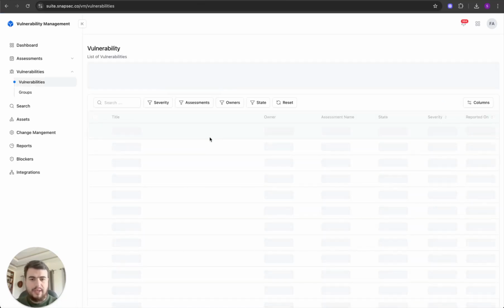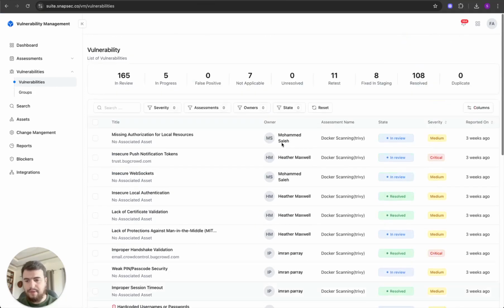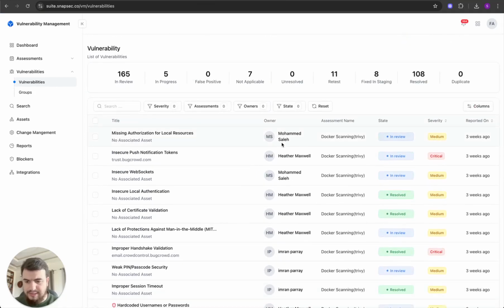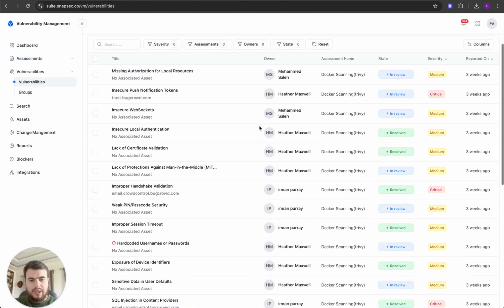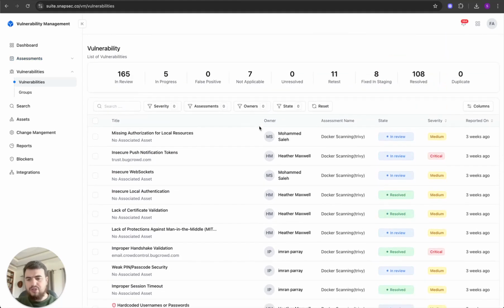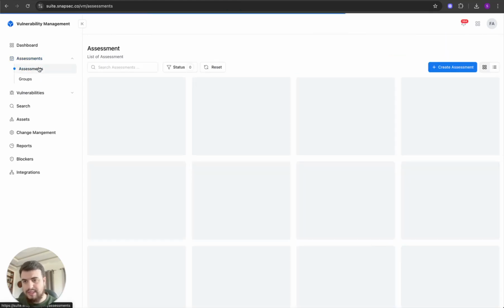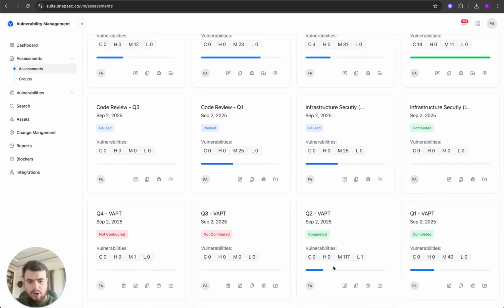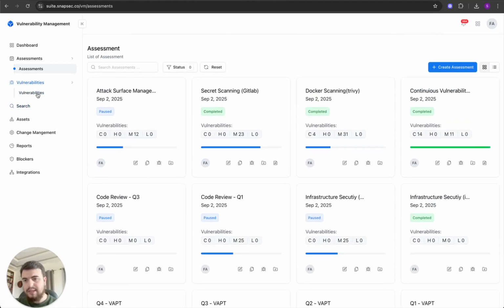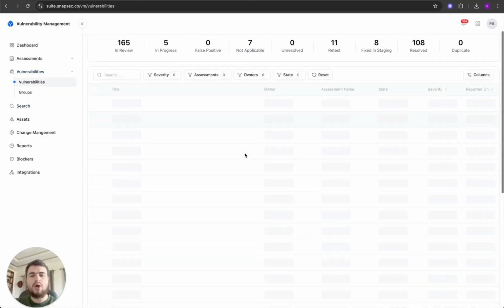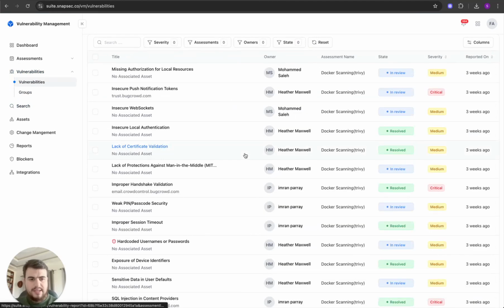One of the things we allow you to do here is, if your company is doing multiple security assessments, you can create a lot of assessments, and as you're progressing those assessments, you can see the progress report here and how many vulnerabilities you have resolved in each security assessment. And then this page actually allows you to see all the vulnerability reports on a single screen.